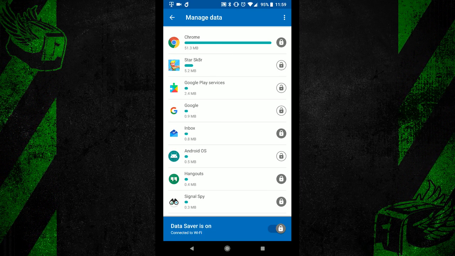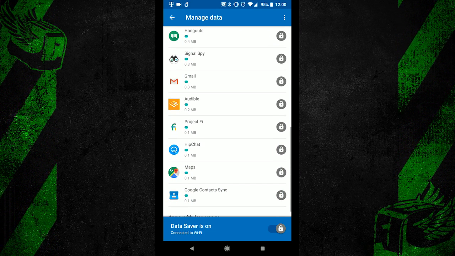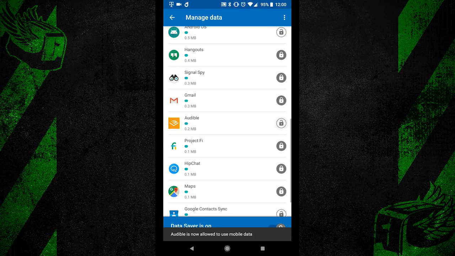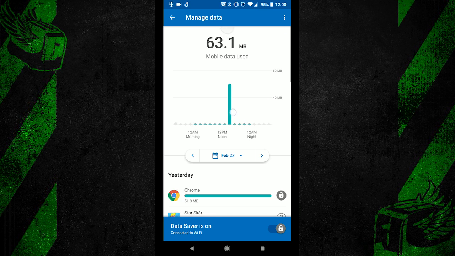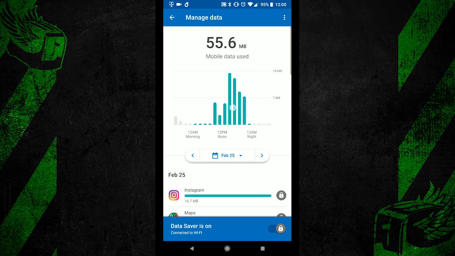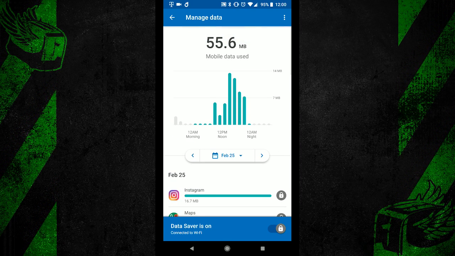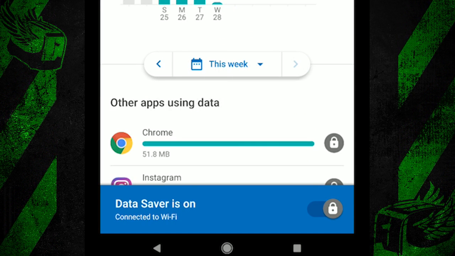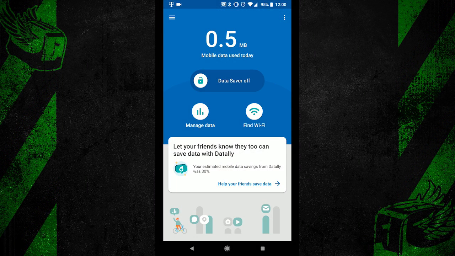With Data Saver active, you can then choose which apps have data access and which ones are cut off, at least for the time being. Tapping the lock next to the apps in the list that you see here, that's going to allow you to toggle those states very easily and on the fly. And up top, you can see an easy-to-read graph that illustrates the data consumption that's taking place on that device and how much total data was consumed at those times. It even ties into your data allowance with your carrier if you give it access to your phone number. If I'm ready to let my apps fly free of all of these restrictions, I can simply toggle the data saver back to off, and my phone is back to its unrestricted data habits. All that data flows freely.